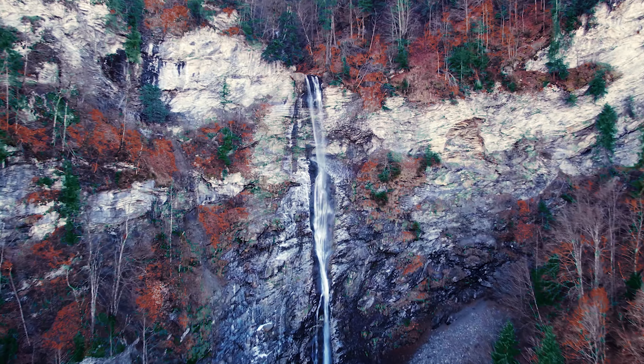Whilst I was in France, I was abiding by the French drone laws and regulations, so I can't exceed 492 feet above ground level. A couple of things I noticed with the Mavic 2 Zoom: the battery life stayed substantially stable whilst flying and didn't fluctuate or get affected by the cold conditions. However, the higher I climbed, the more turbulent the air became, and as the Mavic 2 Zoom was trying to stabilise itself against the turbulent air, I noticed the battery life didn't last as long as it typically does.